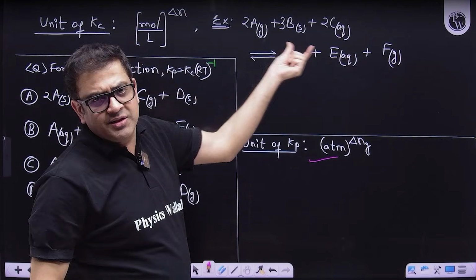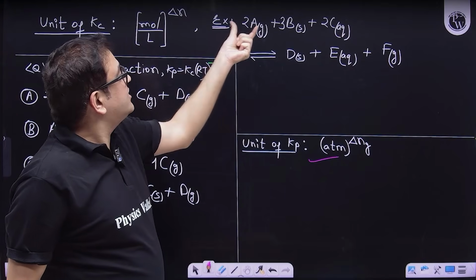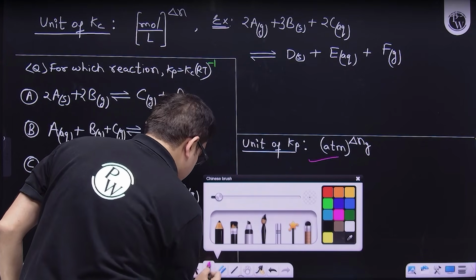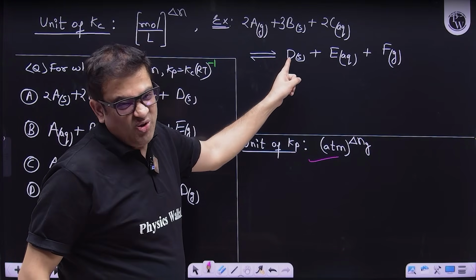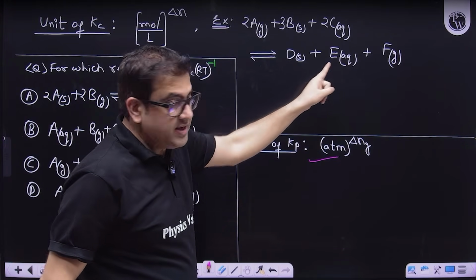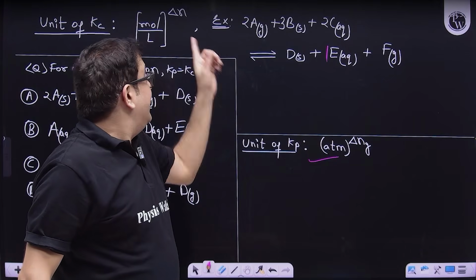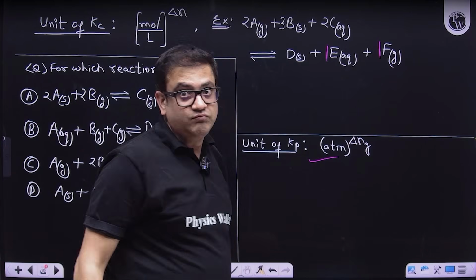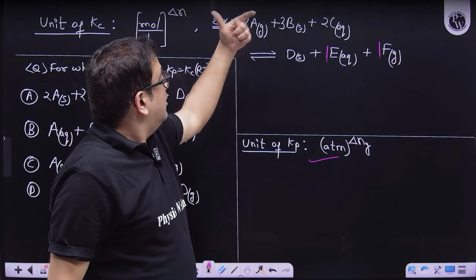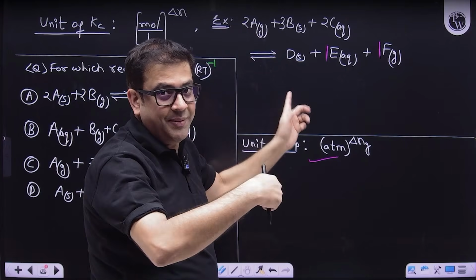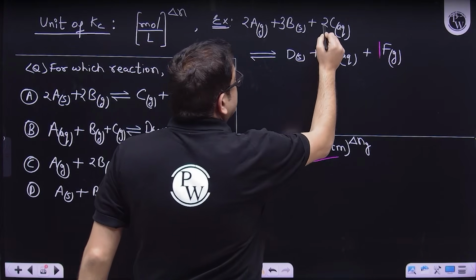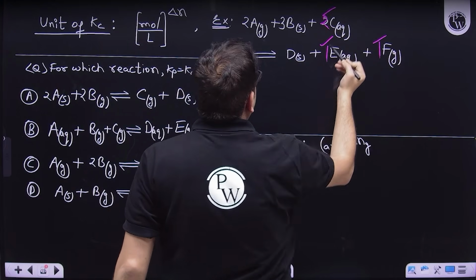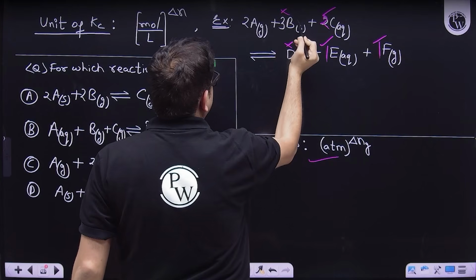You tell me just the value of this delta n. The rest you know, mole per liter. I am writing it. You just do it in your copy and tell me. Pure solid? No, do not impact. Aqueous? Yes. So there will be 1. Delta n is product minus reactant. So 1. Gas? Yes. For gases also concentration. Kp, Kc we have derived. So this 2, yes. This 2. So I'm putting a tick. So this solid, no. This is no, this is no, this is yes.